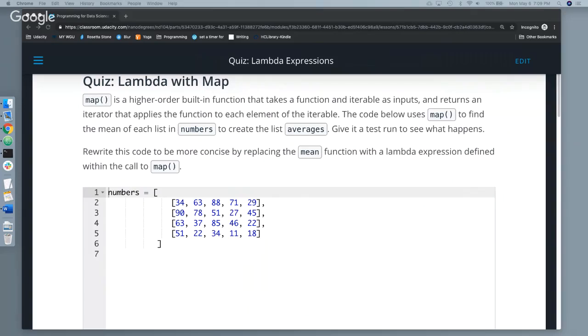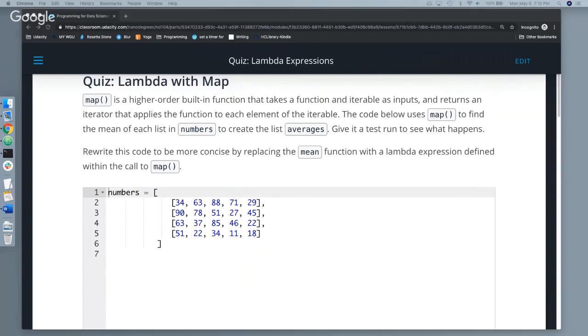A lambda function is used kind of if it's a short and sweet function, a short and sweet arithmetic maybe, and you're only going to use it once. It's just a quicker way to do it. It takes up less space in your code. And if you never need to use it again, it's just kind of nice to put it in there and never have to refer to it again.